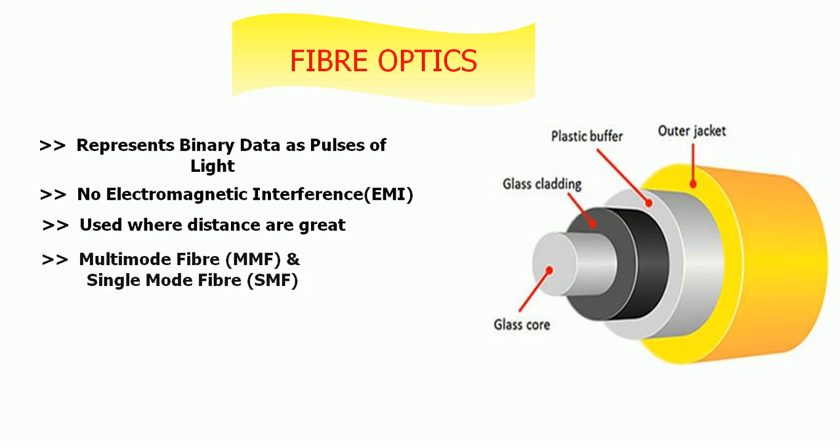There are two types of fiber optic cables. We have multimode fiber, that is MMF, and we have single mode fiber, that is SMF. What happens in a fiber optic cable is refraction, which causes the light to bend. In a fiber optic cable, we have an inner surface called the core and an outer surface called the cladding. There are two such strands in a fiber optic cable. One is for transmission and the other is for reception. The indexes of refraction are so different in core and cladding that the light bends on itself and is not able to escape from the core.